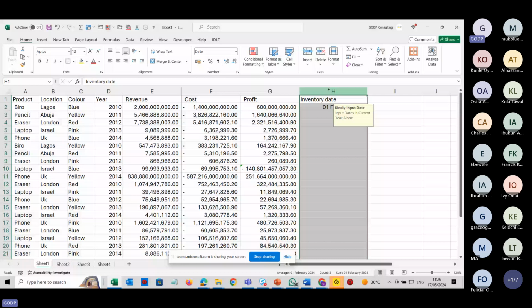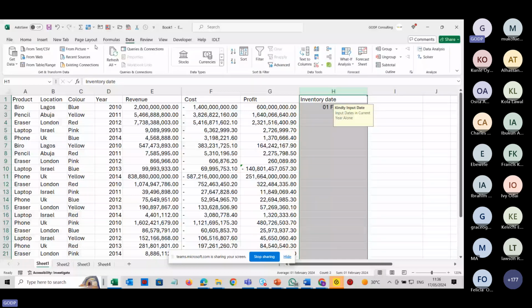After highlighting the column, I will go to data. Are you on data? On the title bar, click on data. After clicking on data, can you see this place? I am on data validation. Click on it.